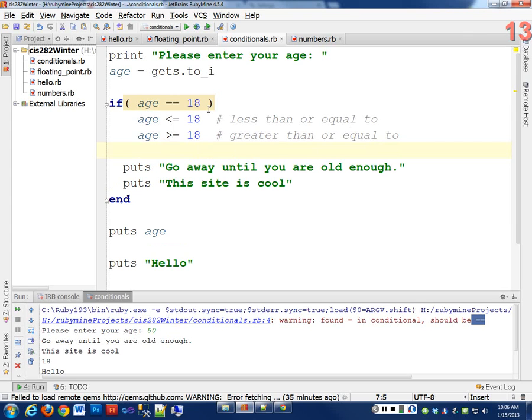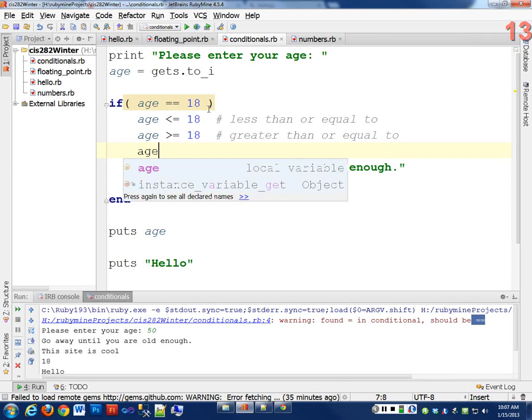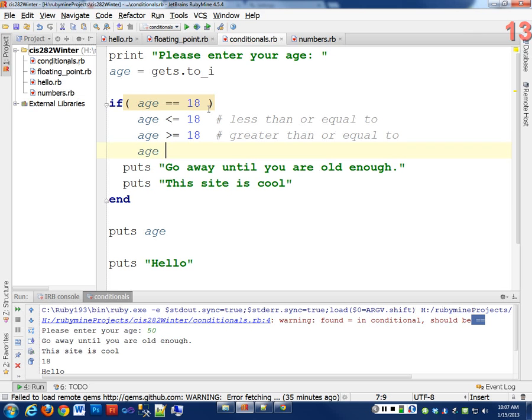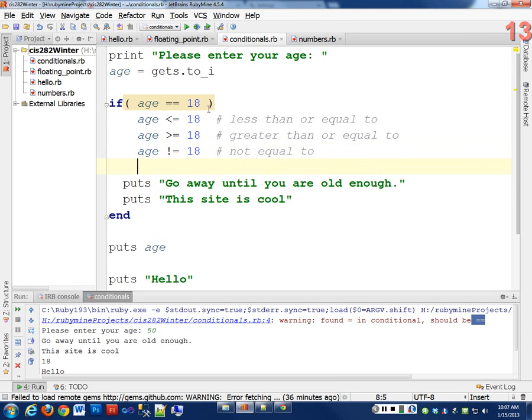And then what would be not equal to? That's another one. All right, so very good. Not equal to 18 is like this, like the English, not equal to. That's a Visual Basic thing too. That's a Pascal thing. That's in different languages. Yeah, SQL. So not equal to, and this is the reason.